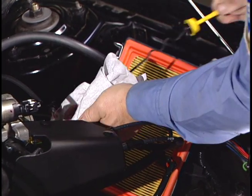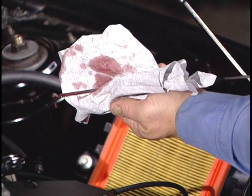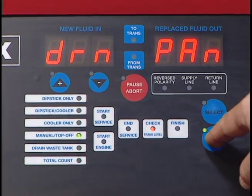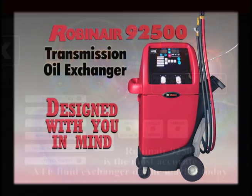If the fluid level is not in the desired range when checked on the dipstick, the manual top-off mode allows you to add or subtract fluid in 1/10 of a quart increments. No other exchanger on the market allows you this much control in adjusting the fluid levels.